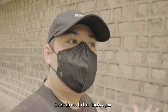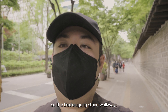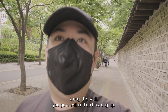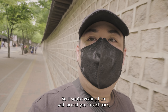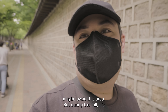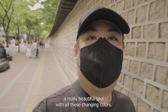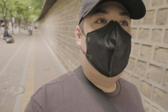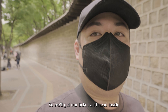We're almost to Deoksugung — we're actually near the outside gate here. One of the urban legends is that if you and your partner walk along this wall, you'll end up breaking up. So if you're visiting with a loved one, maybe avoid this area. During the fall it's a really beautiful spot with all the changing colors. If you're not superstitious, come down and take a look — you can usually also find buskers in the area performing. We're about a minute from getting inside Deoksugung.